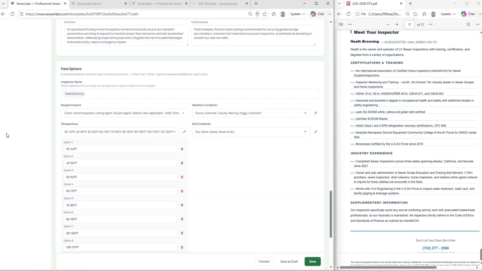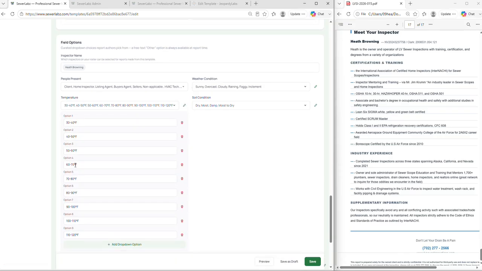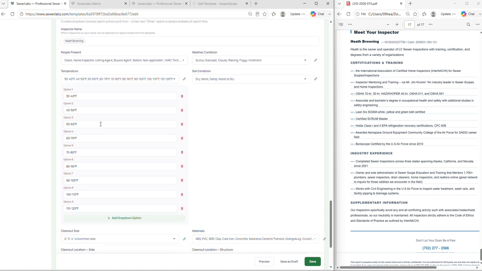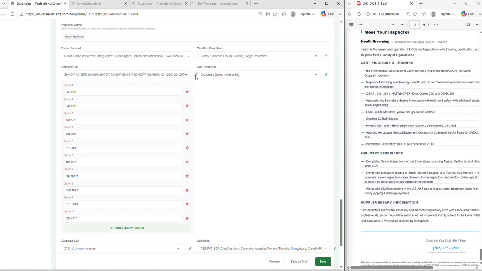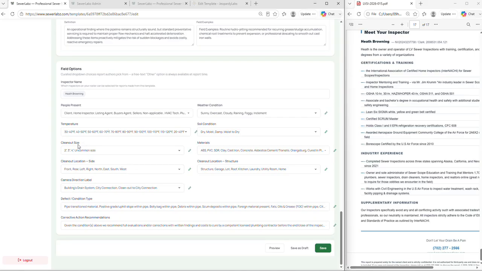So click on the pencil, temperature differences. I live in Las Vegas, so it doesn't ever really get down below 30 degrees here. I could add it just as easily if I wanted to do 20 to 40 degrees Fahrenheit. I don't know how to do degrees Fahrenheit. My developer did that, so I'll just copy paste that. It's a judgment-free zone, gentlemen and ladies. Judgment-free zone. Click the pencil and it goes back.